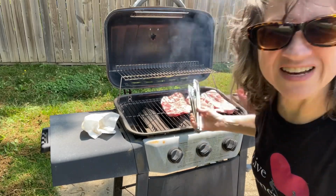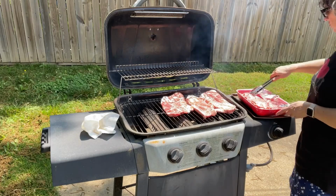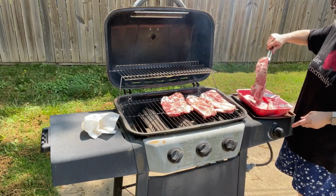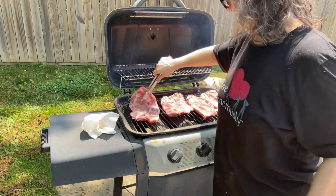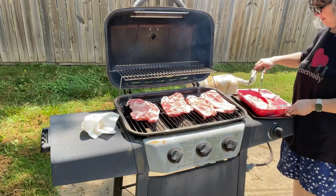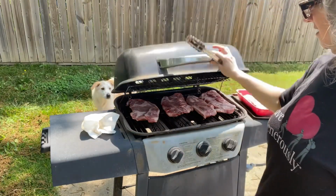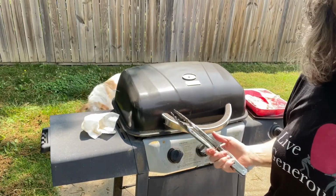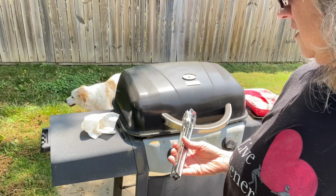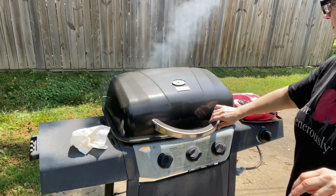You know how much I dislike outside, but I'm trying this because this just sounded so good. We're gonna do those 4, and I'll come out in a little bit, and I'll keep my eye on it, and hopefully I don't burn everything down. It says 3 minutes, so let's go on and flip them.